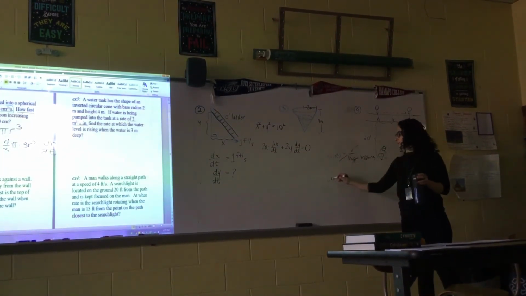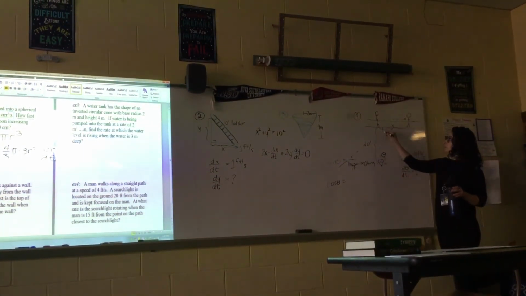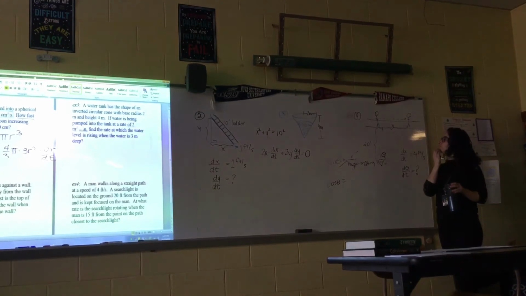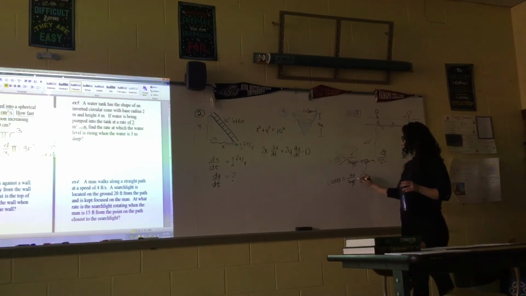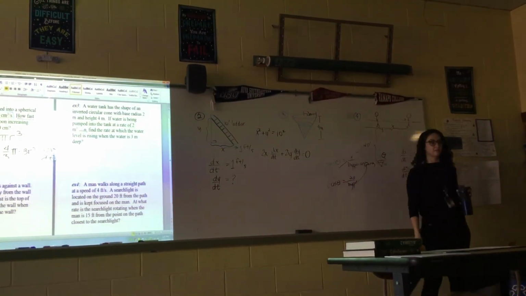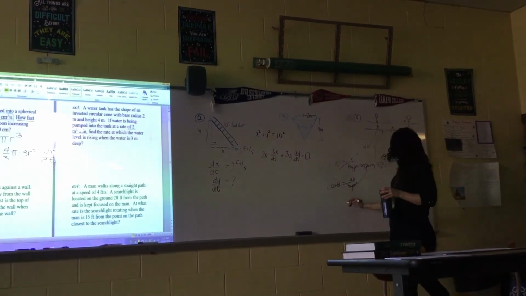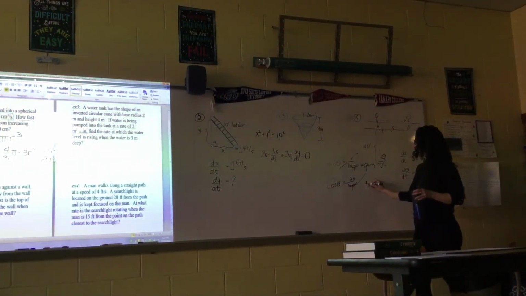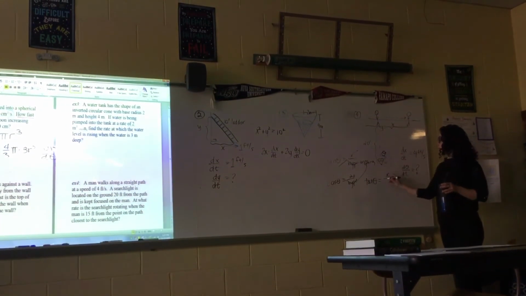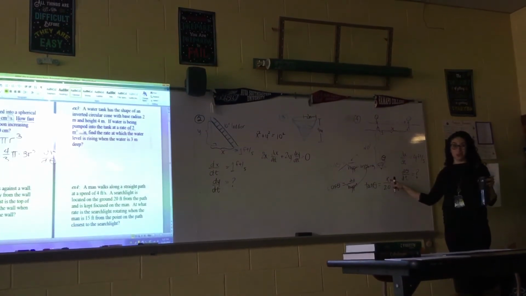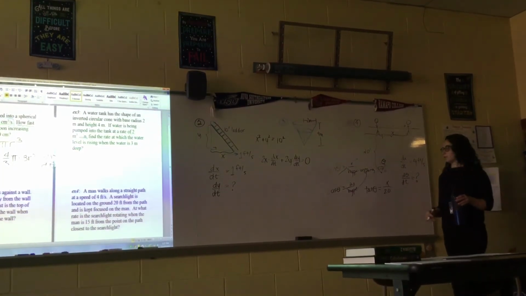What about cosine theta? Cosine would be 20 over the hypotenuse. Again, not a good one because I know nothing about that hypotenuse. I don't know its length. I don't know its rate of change. What about tangent theta? Tangent theta is going to be a little bit better. Tangent theta is x over 20, and it involves the variable side that I know a lot about. It involves my constant side, and this is something I can work with.